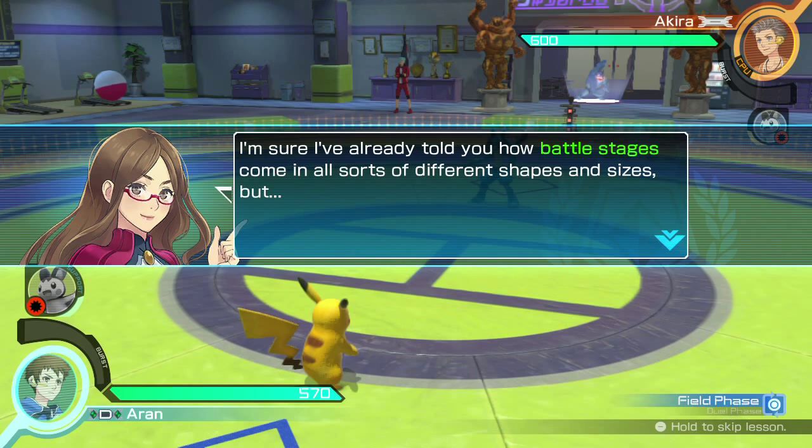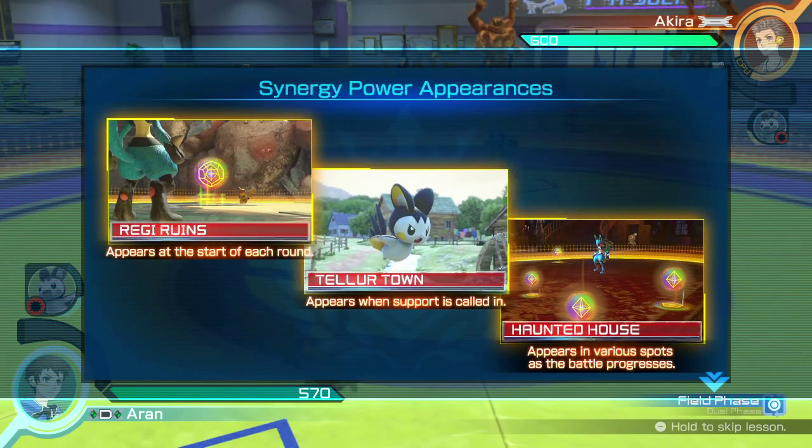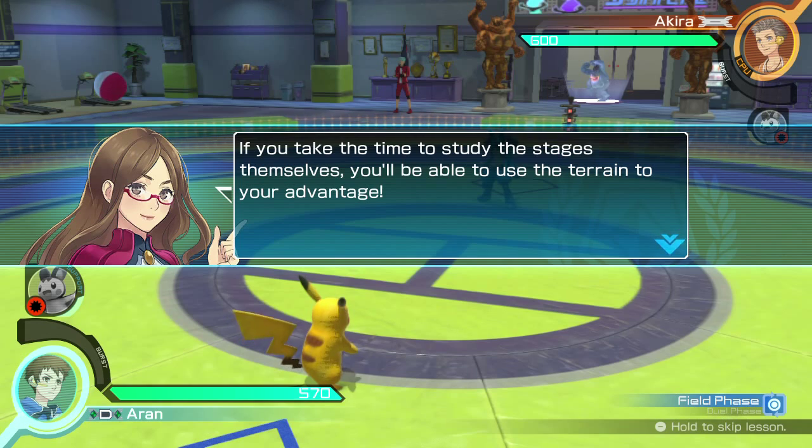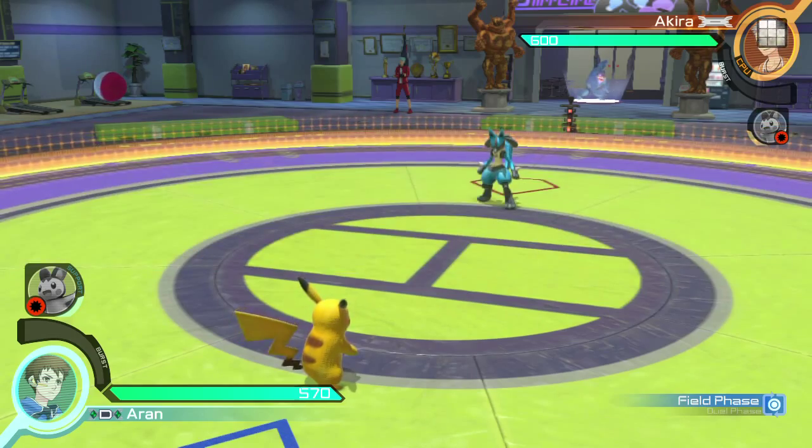Synergy power rules. I'm sure I've already told you how battle stages come in all sorts of different shapes and sizes, but the terms that determine how synergy power appears differ between battle arenas too. Oh, okay. So in Reggie Ruins it appears at the start. Teledro Town appears when support is called in. Take the time to study the stages themselves. You'll be able to read the terrain to your advantage. Tutorial finished. Okay.